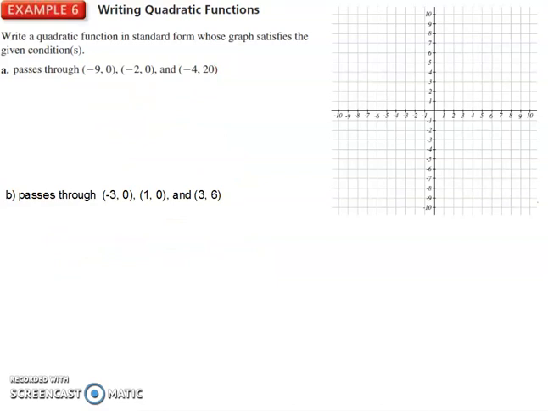We're going to step it up a little bit and have some additional conditions on our parabola. So now I'm asking you to write the equation of a parabola that passes through these 3 points. Since we are given points, and specifically we are given intercepts, these 2 points here are intercepts, I'm going to go ahead and use intercept form. So f of x is equal to a times x minus p times x minus q, where p and q are intercepts. So I can plug in now my p and my q.